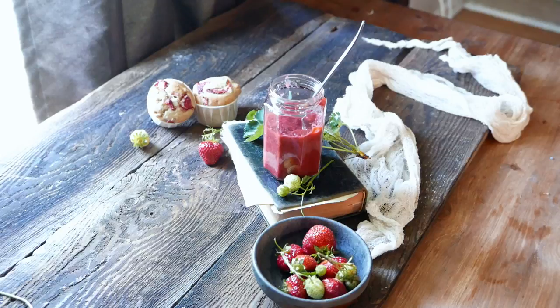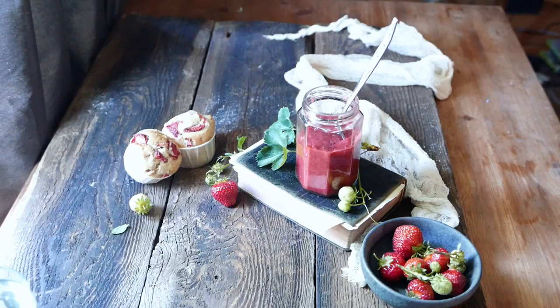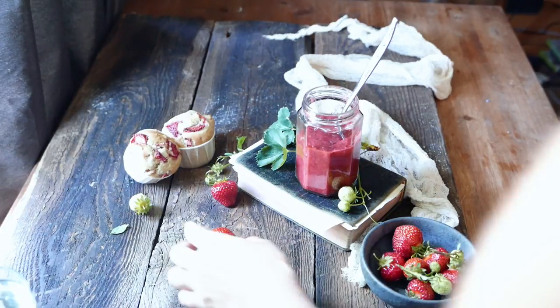So as you can see, I keep adding props, in this case the strawberries and the muffins and some green leaves, just to add a little bit more story and also to make it more dynamic.